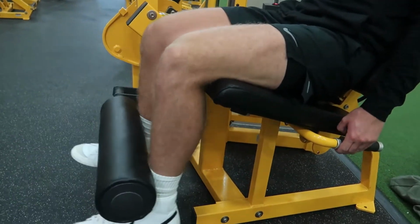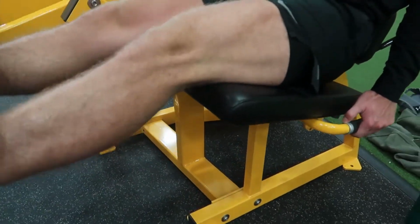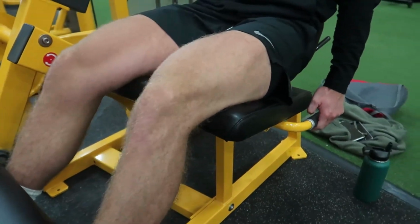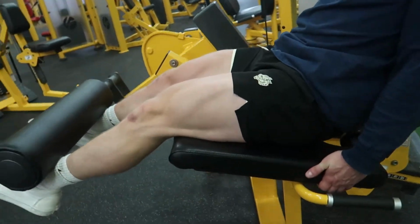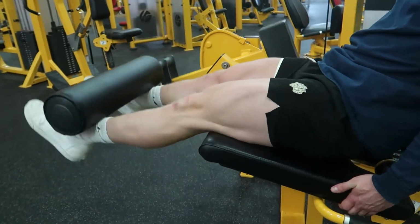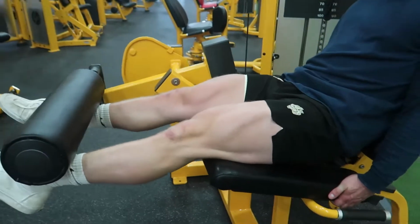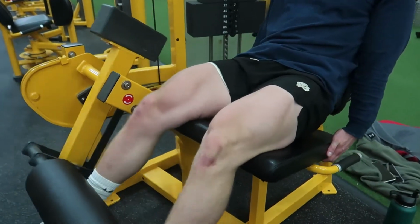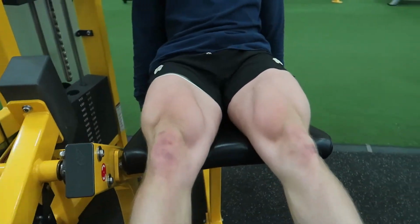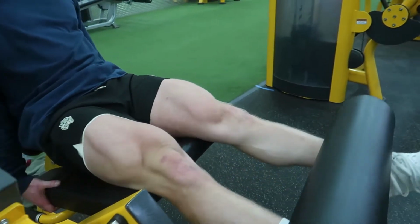Next up, we got leg extensions. If you're trying to build up your quads, you got to be hitting these. Same thing applies. Go nice, slow, and controlled. Make sure you're controlling the weight. Don't just move the weight. Make sure you're pushing with your quads. I like to incorporate a slight pause at the top and then control the weight on the way down. This is really going to drive a lot of blood into your quads and give you a sick pump.